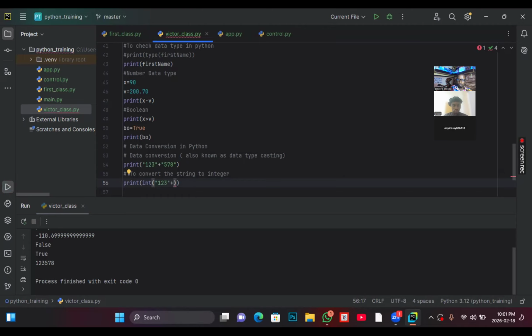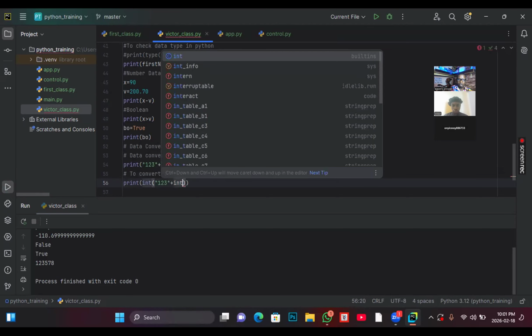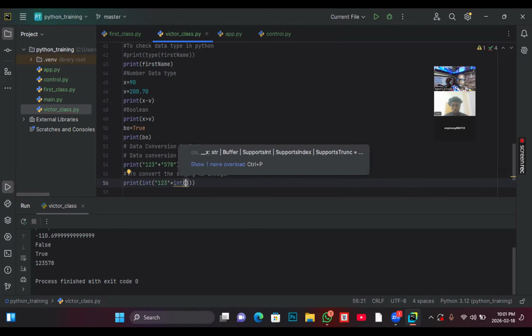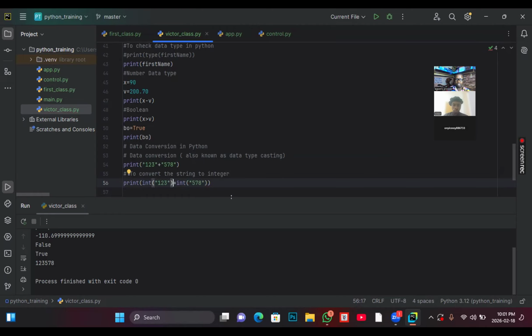And then I will also write another integer, and wrap the next number inside, which is 5, 7, 8. If I execute, I think the print closes here. We have to close this. Okay, so this is for this and this is for this.